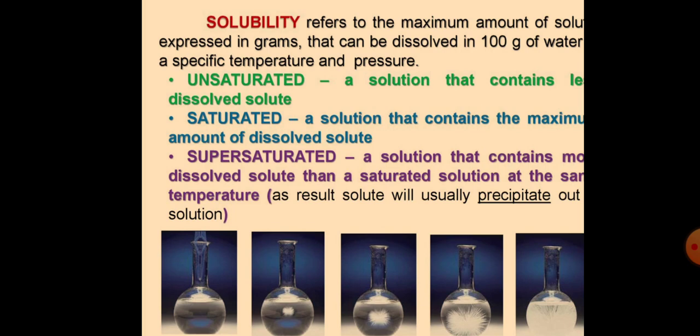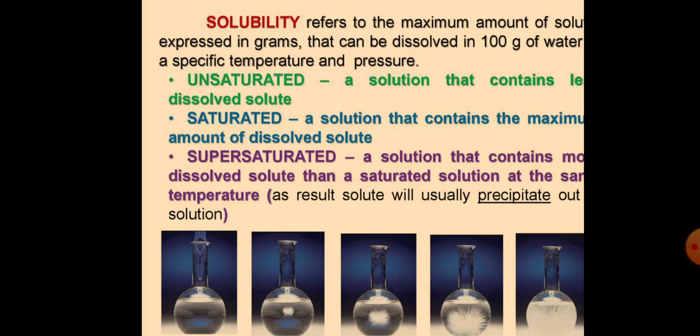Solubility can be increased by, for example, stirring it. When you heat it, you can also increase the solubility. For example, when you are making tea or juice and adding a spoon of sugar, you would have experienced that when the tea is hot, the sugar dissolves in the water.